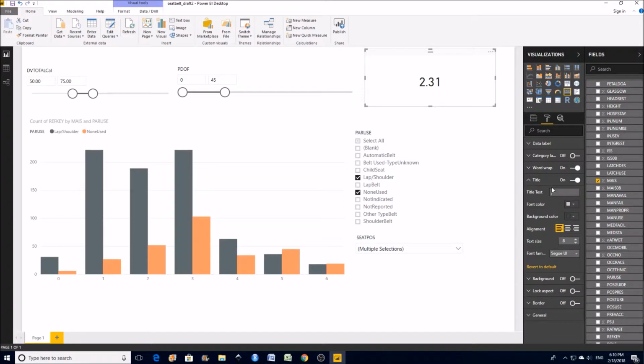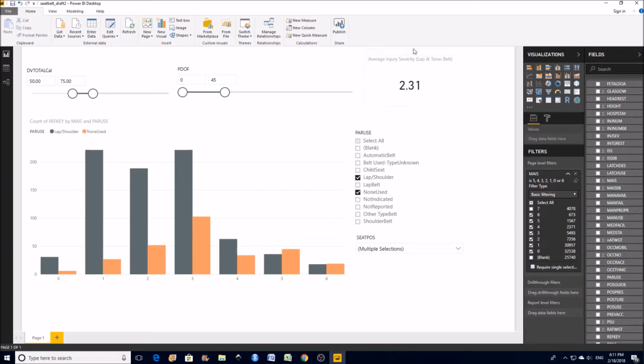So for the title, we can call this average injury severity, lap and torso belt. So that is our average injury severity for those occupants wearing the lap and torso belt. We can center that, and then we can just tighten up the box a little bit.